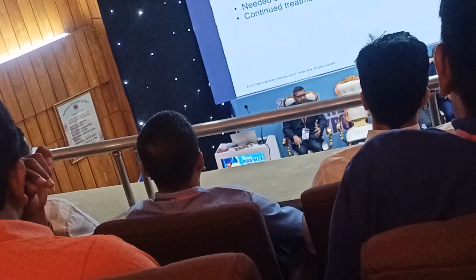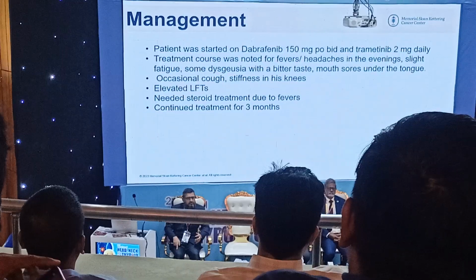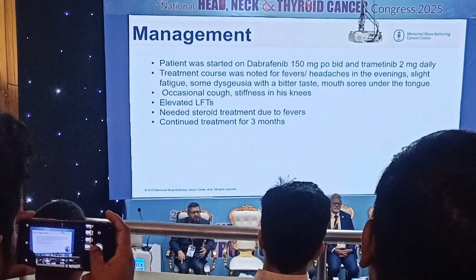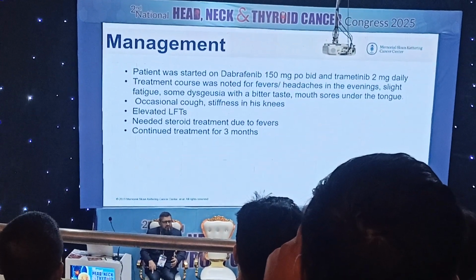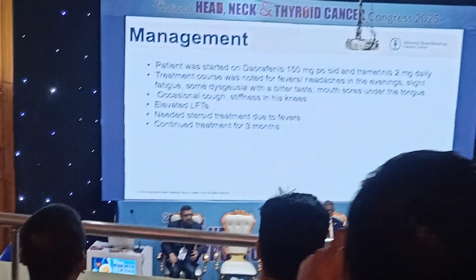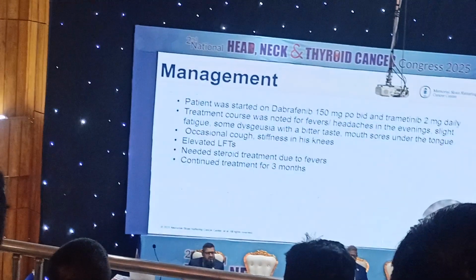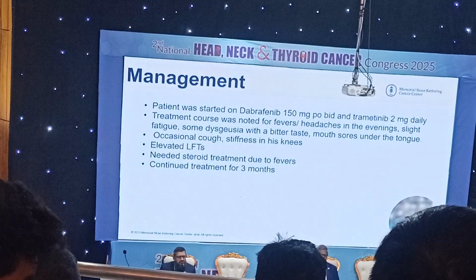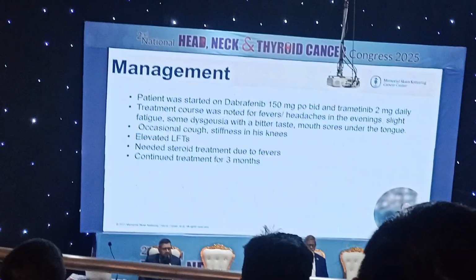So what did we do when the patient came to us? We started the patient on the BRAF related treatment, which is dabrafenib and trametinib. There was a mild elevation of the LFTs. Majority of the patients handled this very well. Obviously, you have to watch for the side effects and complications. Sometimes there is a stiffness of the knees, occasional cough, but nothing serious that we need to stop the treatment.